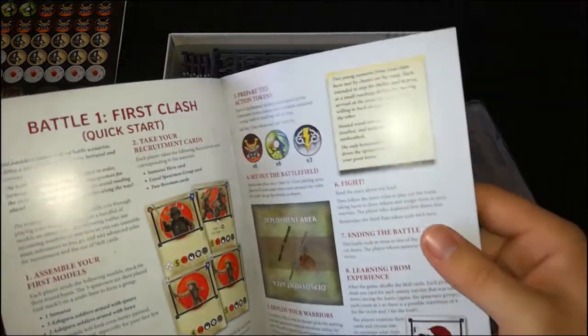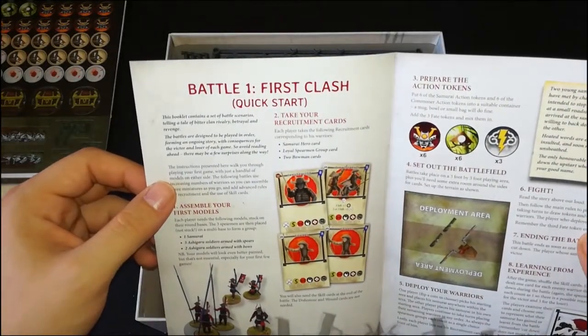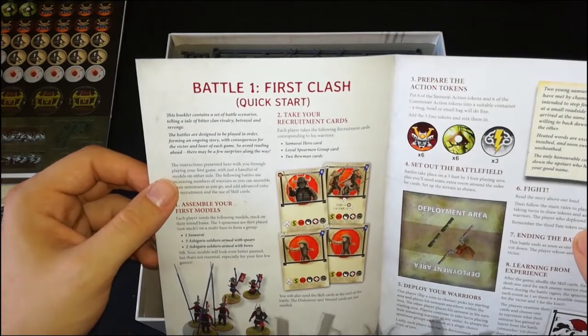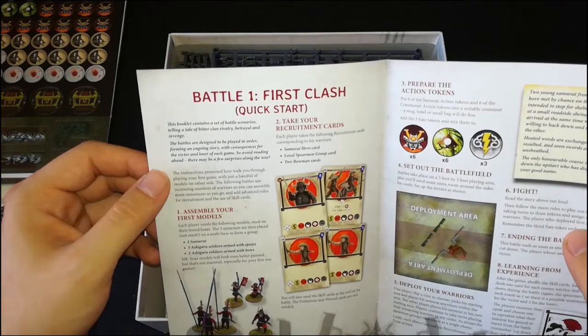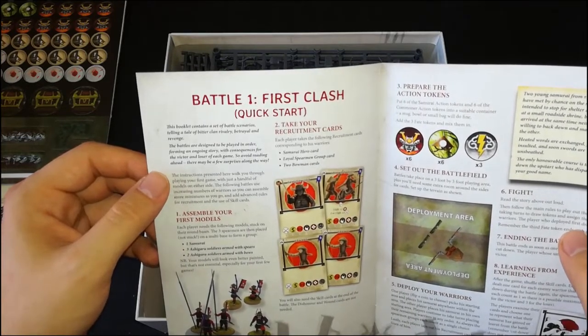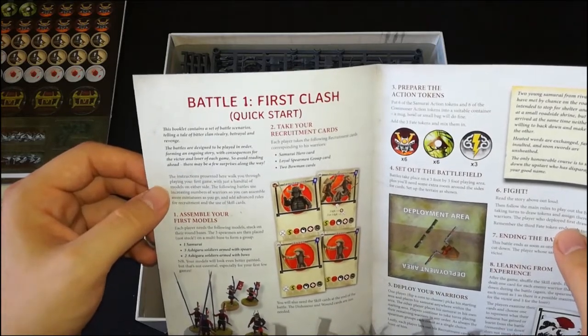Battle 1. First clash. This booklet contains a set of battle scenarios telling a tale of bitter clan rivalry, betrayal, and revenge. The battles are designed to be played in order, forming an ongoing story with consequences for the victor and loser of each game. So avoid reading ahead. There may be a few surprises along the way.